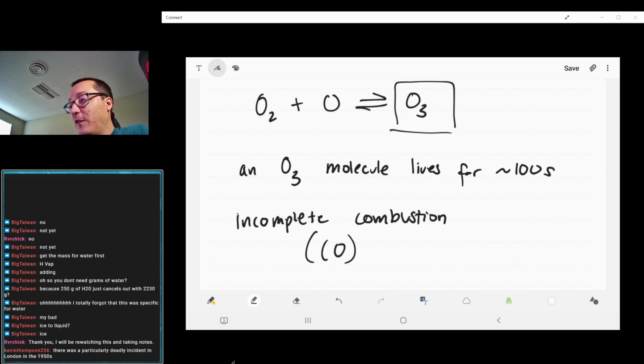So if you see old movies, people would commit suicide by turning on their car engines in a closed garage, and the carbon monoxide would build up and kill them. But it's a bit harder to do that nowadays, just because our cars are producing quite a bit less of these incomplete combustion products. Don't do it, by the way. Please do not have your car running in a closed area. But suffice it to say that this is less of a problem than it was before.